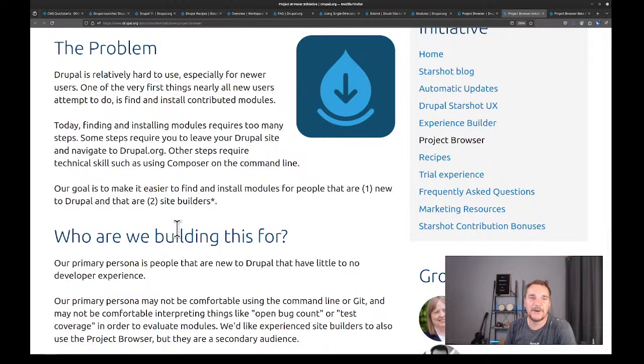Some steps require you to leave your Drupal site and navigate to drupal.org. Other steps require technical skills such as using Composer on the command line. Our goal is to make it easier to find and install modules for people that are one, new to Drupal, and two, site builders. Yes.